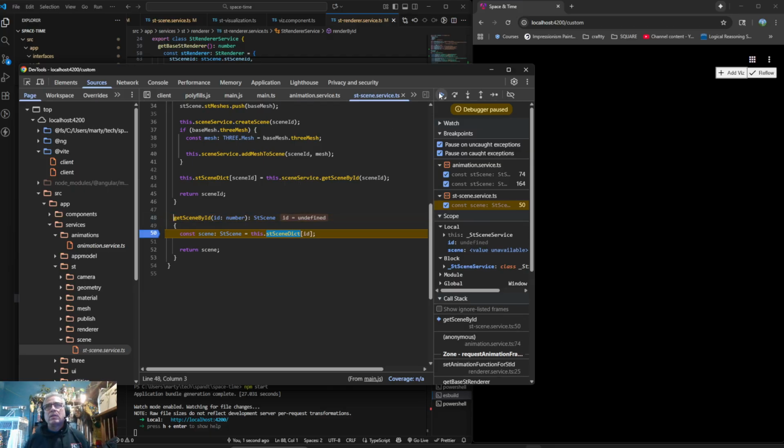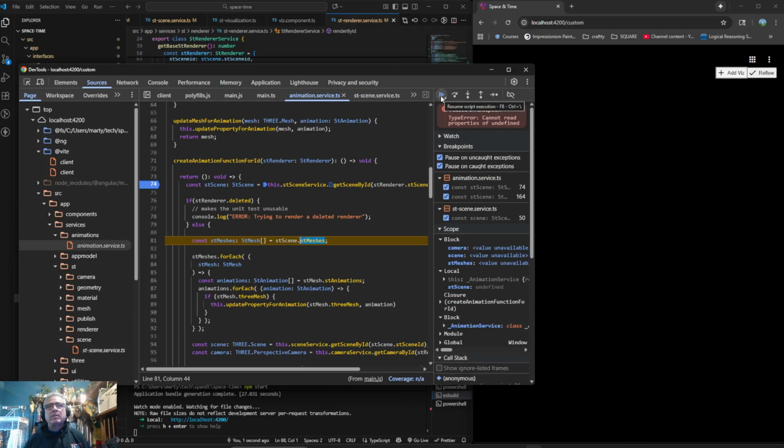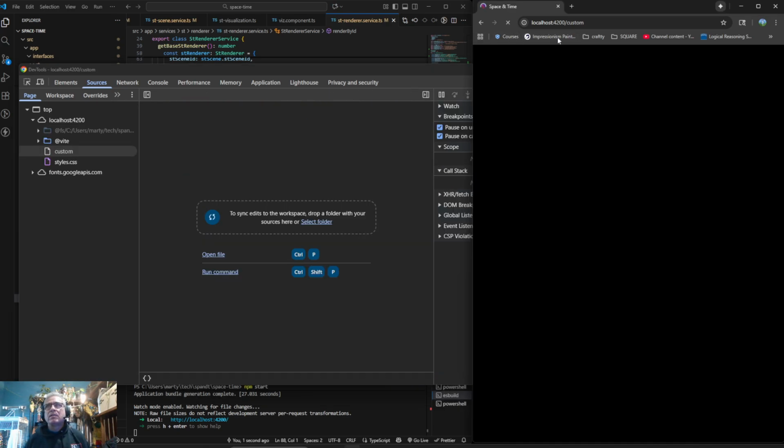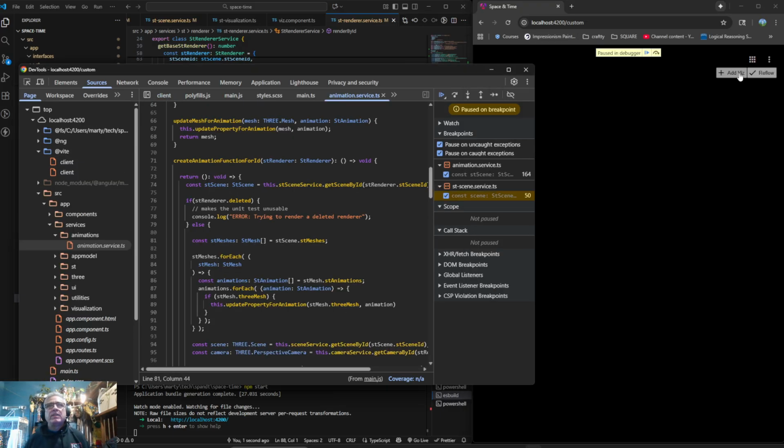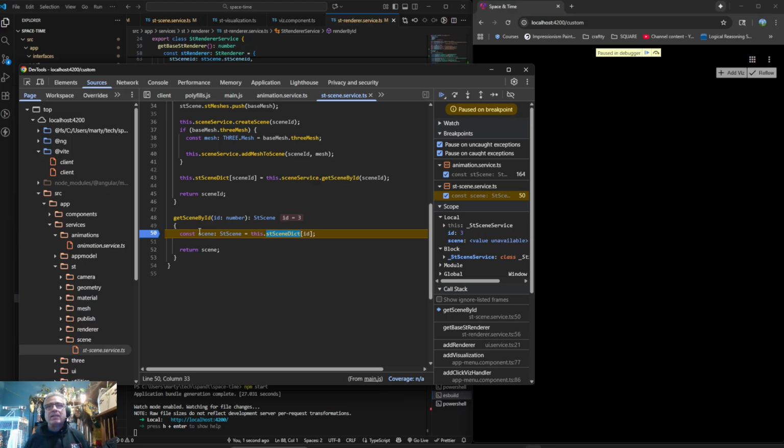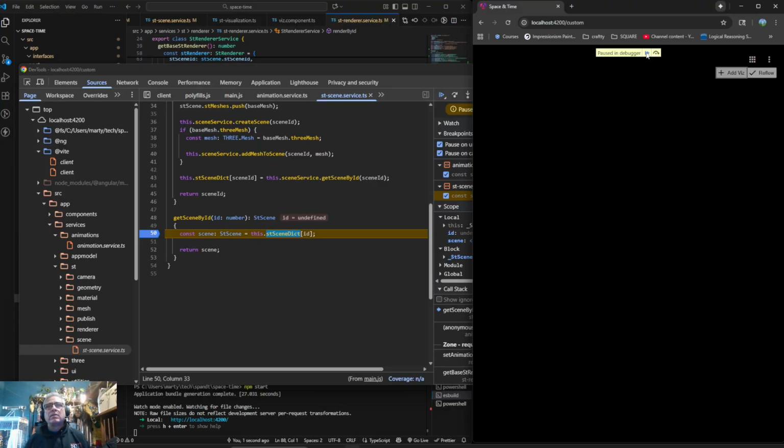Let's work our way up. Get rid of this one, I don't think it's useful anymore. Is get scene by ID. So here's where it died. Oh no, okay, so it's good here. Oh, and then it was bad there, I think.